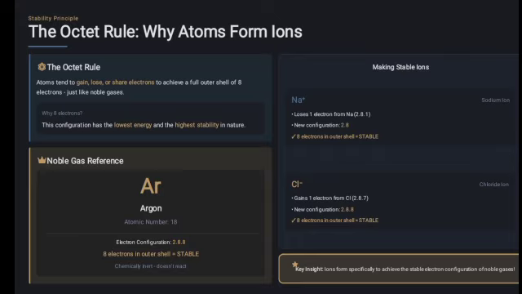Fine. Next is making a stable ion like Na+. I already discussed on your previous slide how sodium has 11 electrons. In its outermost shell, there is only one electron. So when it loses it, it gets stability because now its outermost shell has 8 electrons, which is stable. Similarly, chlorine, after gaining one electron, can get stability because now it has 8 electrons in its outermost shell, which denotes it is stable. Is it clear?